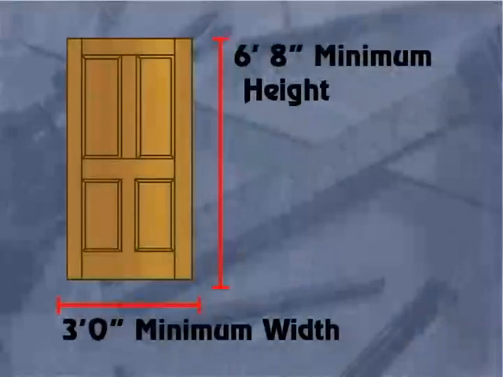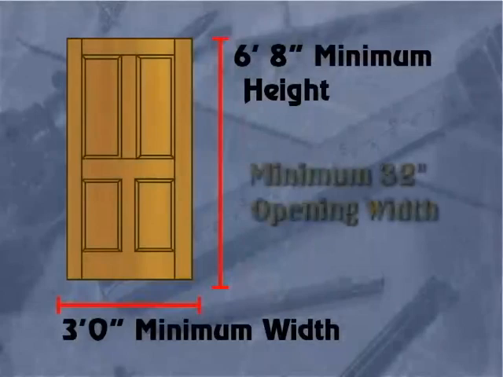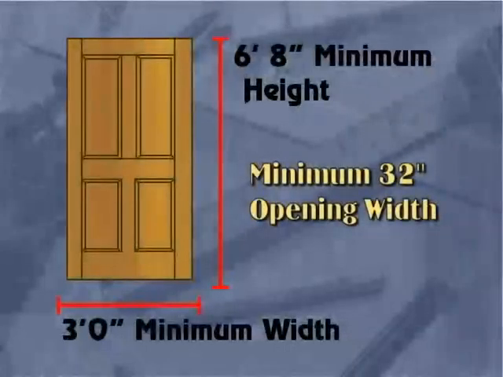Now, section 1003.3.1. The exit doorway has to be a certain size. Its minimum dimensions are 3 feet 0 inches and 6 foot 8 inches in height. And once installed, that exit door must be able to be opened to at least 32 inches opening width. Again, highlight those numbers.